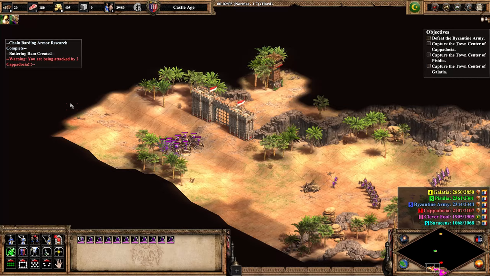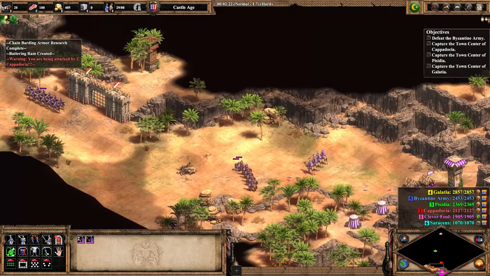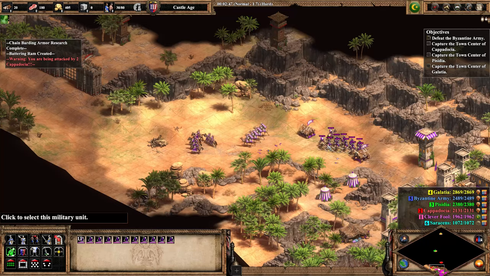All right, so our first target will be this red town center. We need to get in there somehow. We have no tributes, which means our starting army is all we get for the time being. And that means we need to take good care of them.